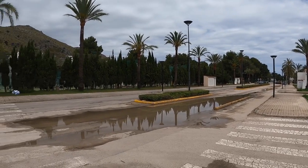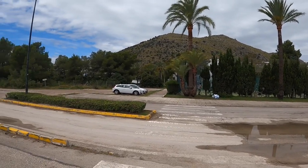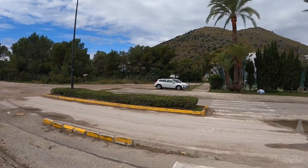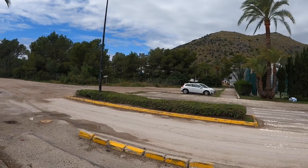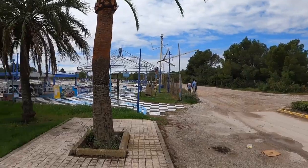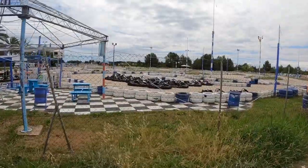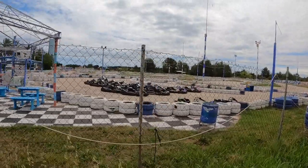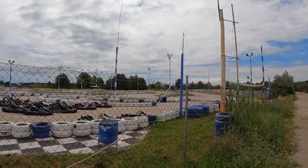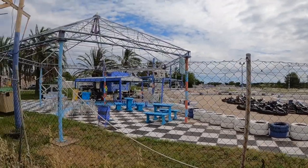You've got some tennis courts, which is behind the hedges there. And there's just up this little dirt track there, that's where you go up to the top of the mountain or to look at the underground church, which is quite nice. Around here, this is the entrance to the go-karts, which is open to all ages. There they are, they're all lined up, waiting to be taken out and enjoyed. It's a fair-sized course, to be honest. I say it's open to everyone, but I'm not sure if there is an age limit of kind.